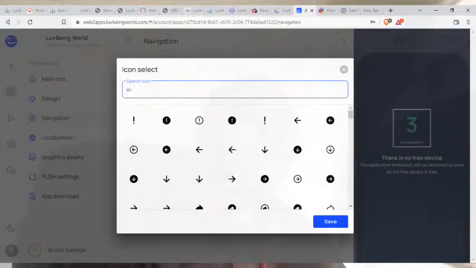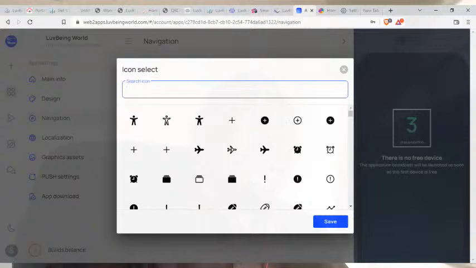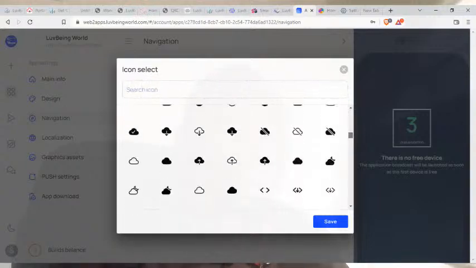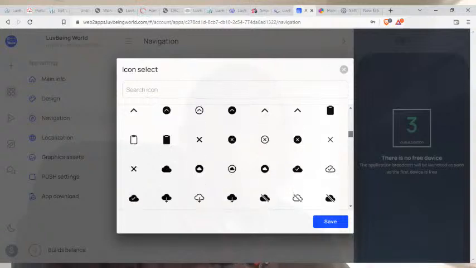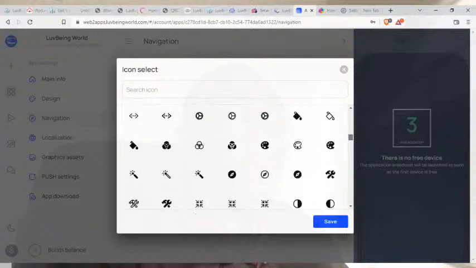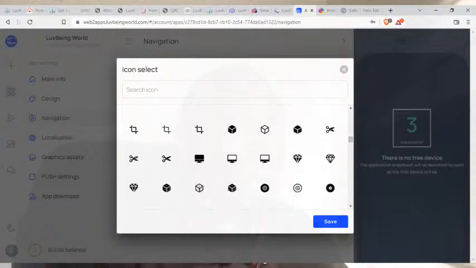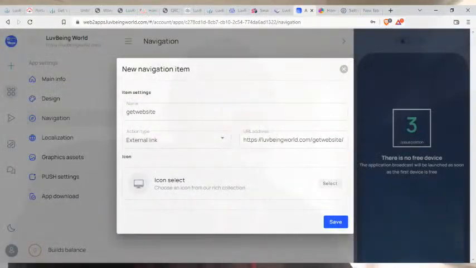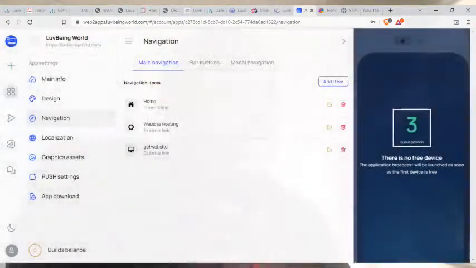Okay, I may decide not to type anything and then search to see if I will see something close to what I'm looking for. Anything here. I will have used this for hosting. Okay, I think something like this is better. So symbol, and it's not compulsory to put an icon. You may decide not to put any icon, and then save.